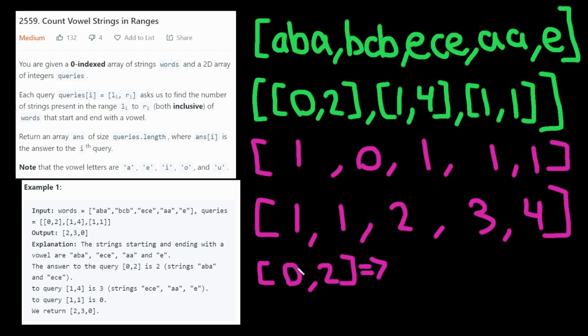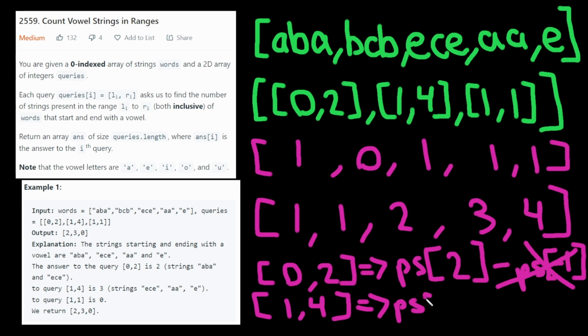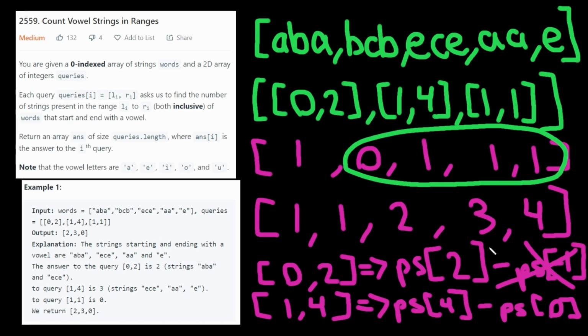So for example, from 0 to 2, all we need to do is take the prefix sum at the right, which is going to be 2, minus the prefix sum of 1 to the left of 0. Now in this case, there is a negative 1 in the prefix sum, so we don't need this part. For our other query, 1 to 4, this is equal to the prefix sum at 4 minus the prefix sum at 0. If you imagine how this works, this sum is what we want, and the way to get that sum using our prefix sum is to get this value minus this value. It's basically the sum here minus the sum from before we started in our query range.